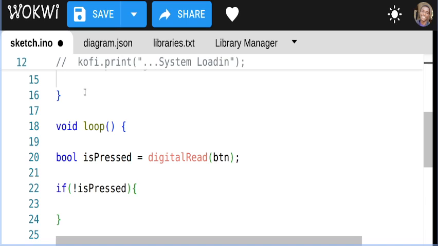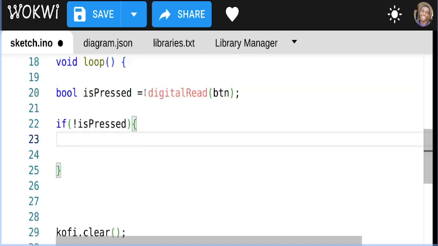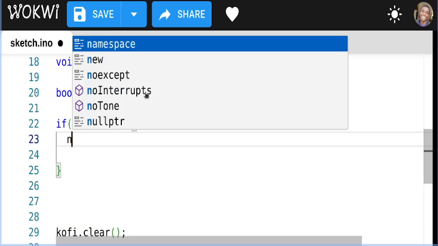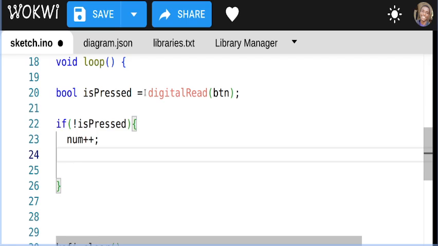So if it has been pressed, we should increase num. Since we are starting from 0, we should increase num by 1. So num plus plus, display num.